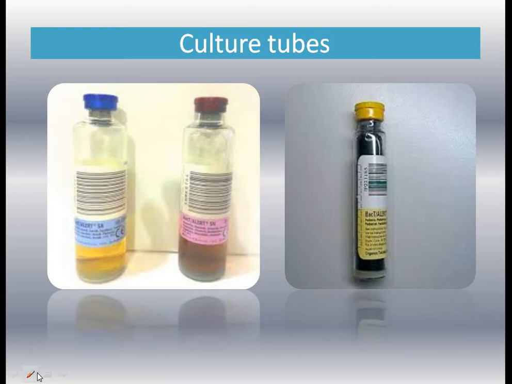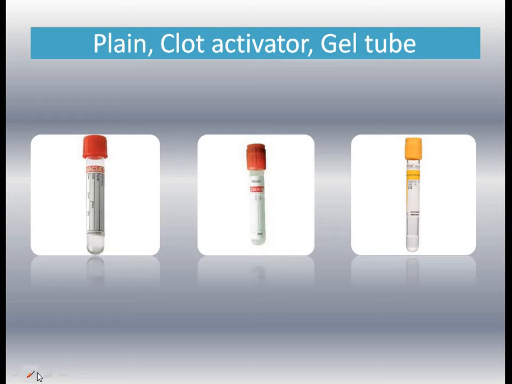3. Plain tubes and clot activator tubes are red in color. No anticoagulants and clot activators are present in those red tubes respectively. That is the only difference between these two tubes. Sometimes a yellow cap tube is used instead of those red tubes. It contains gel inside which separates serum and cells automatically after centrifugation. All these three will separate serum from whole blood. Commonly, plain and clot activator tubes are used. Gel tubes are not commonly used even though they simplify our work by separating serum automatically after centrifugation, because the gel present in the tube interferes with some test procedures.